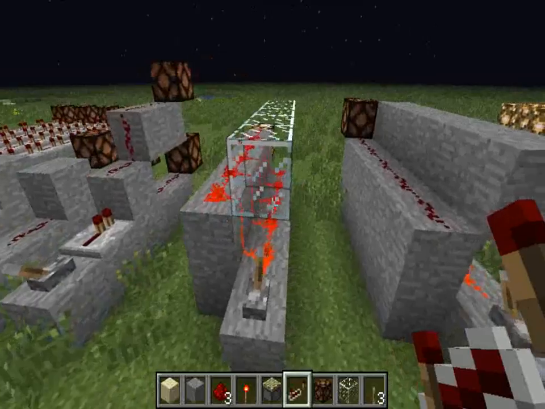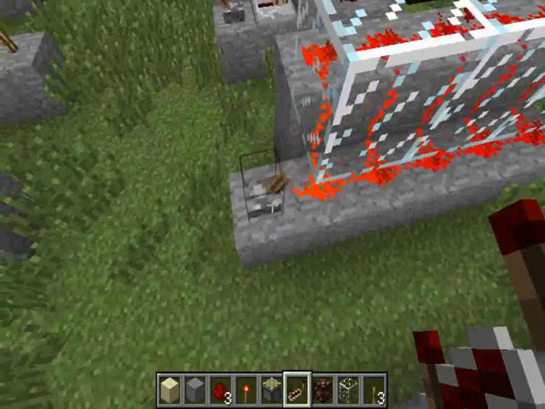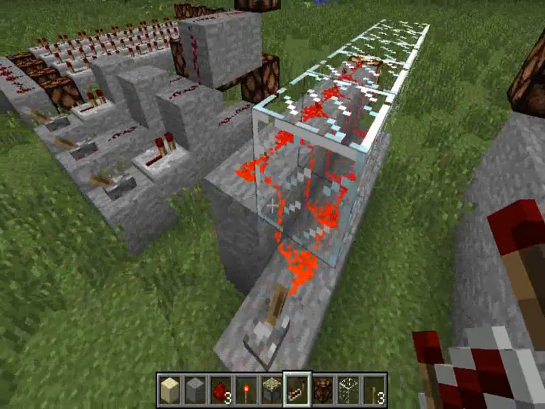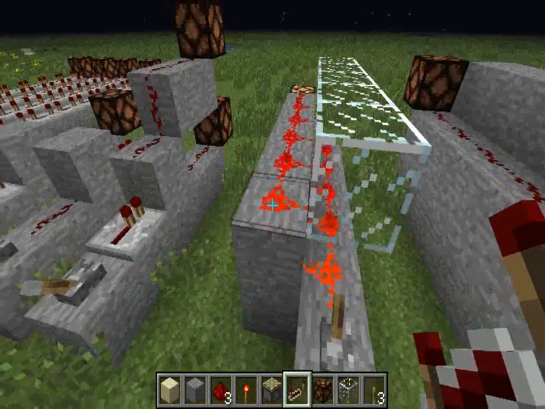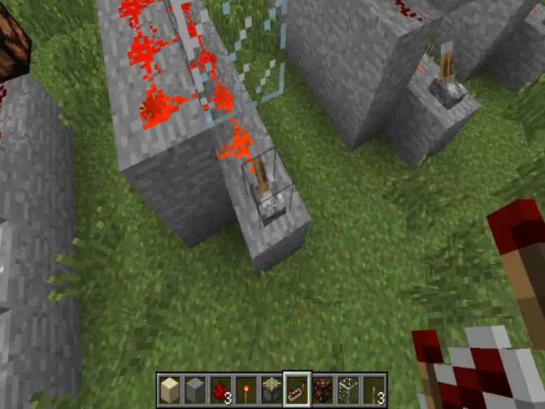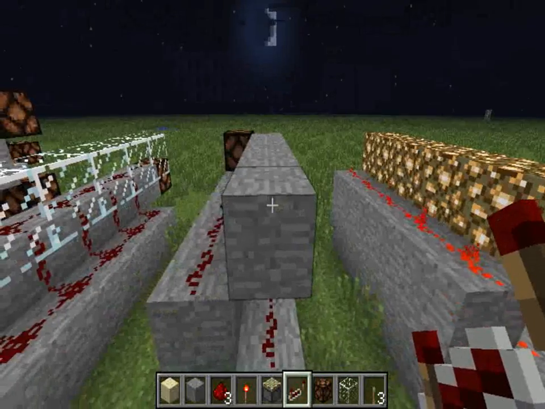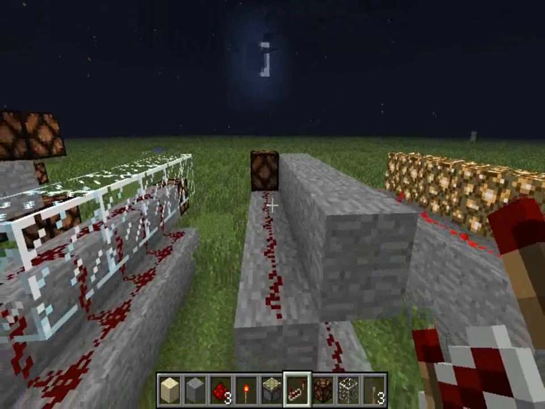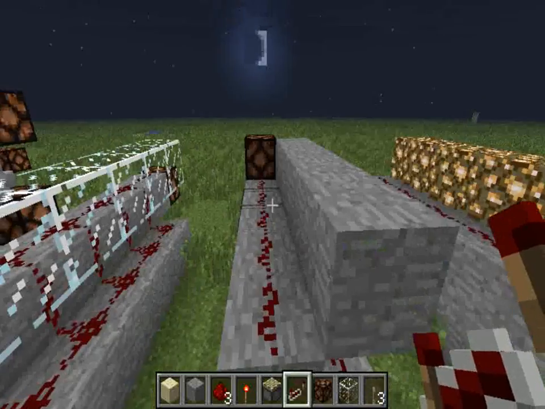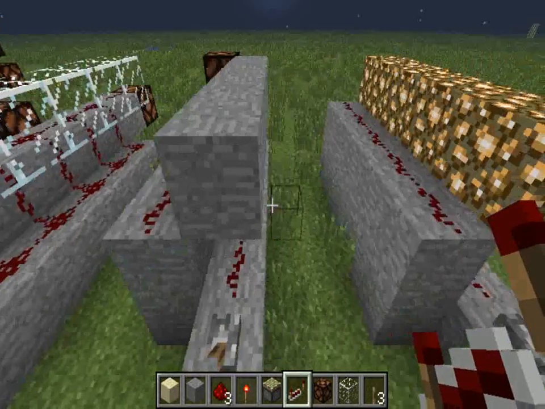Alright, next thing. Redstone and, well, you can basically see how I have it set up. So we've got redstone on the bottom here, we've got redstone on the top here, and we've got glass up on the top. Now, as you can see, the glass does not cut off the redstone here. So when you send this through, it will actually light up that guy over there. This right here is, instead of having glass, we have just a regular block here. You can see that this actually does turn off. Let me turn that one off. It actually does cut off the signal, so you can light this one up all you want, and it won't go through to the lantern.